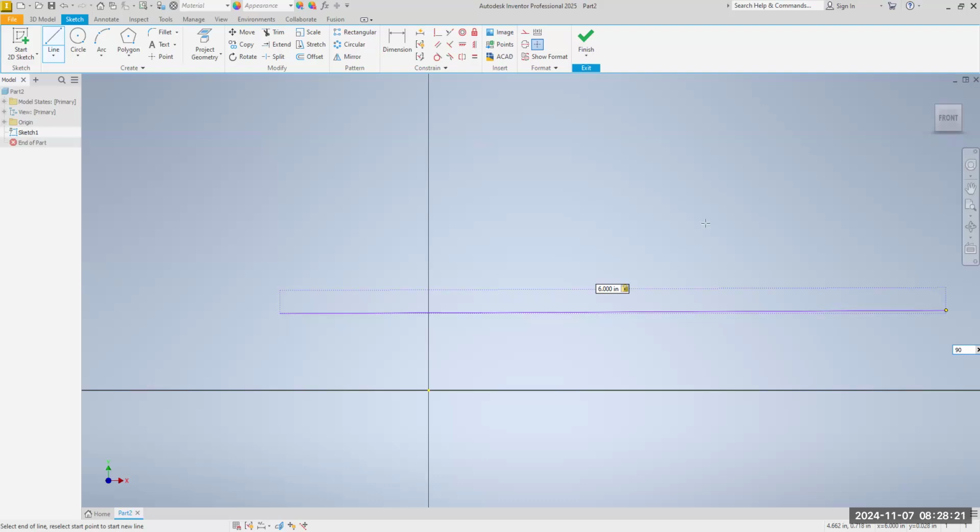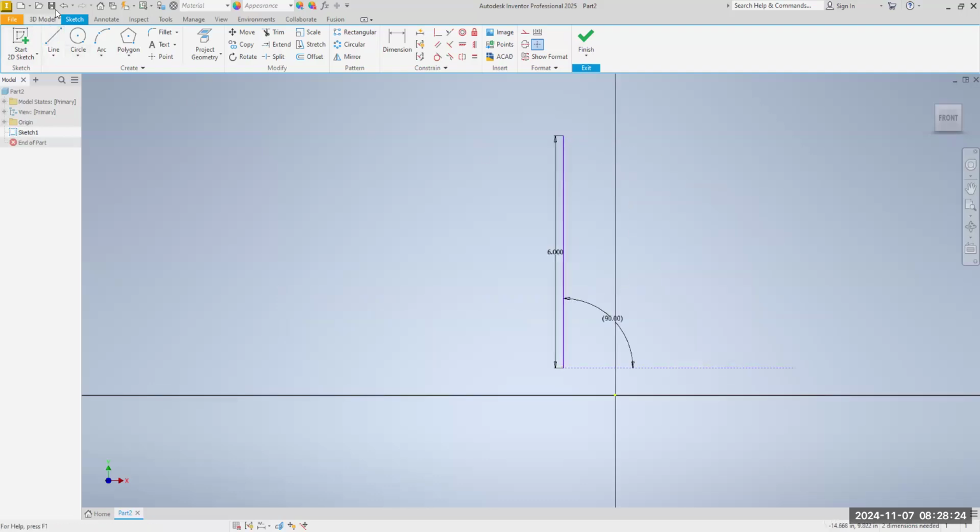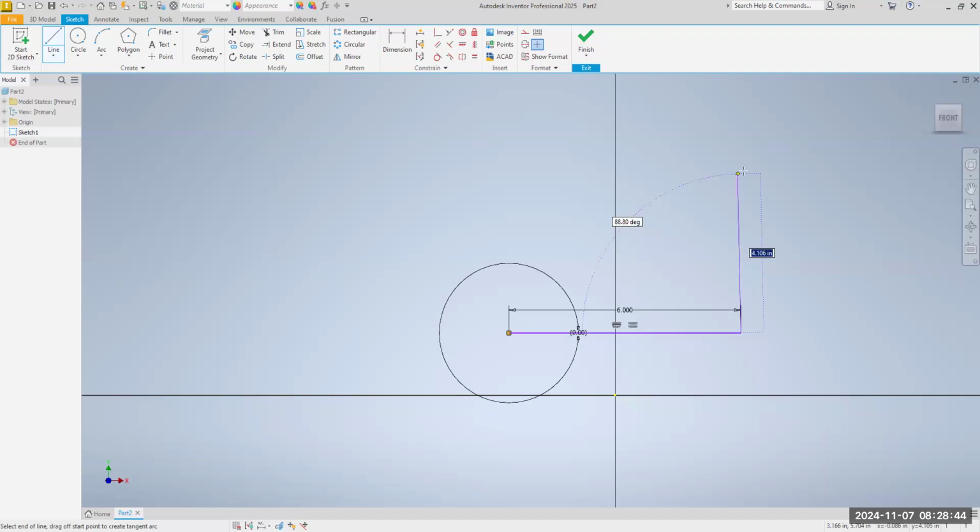And what was my mistake? I'm going to undo that. I put 90, sorry. Click here. I'm going to drag the line 6 inches, hit the tab key and make it 0. Enter. Now Mr. Morris is doing it right. Gonna go up 6 inches, hit the tab key, 90, enter. Do a right click.